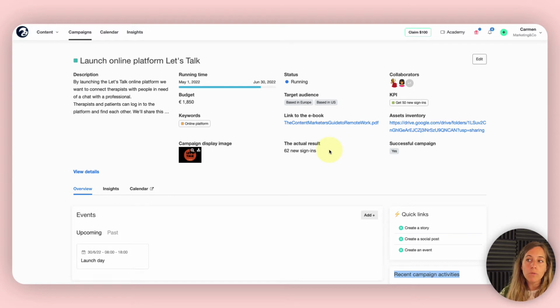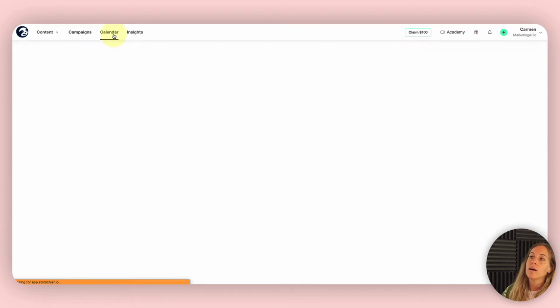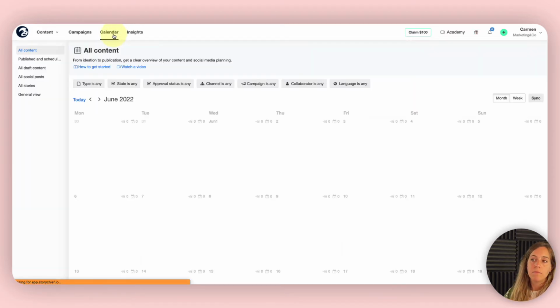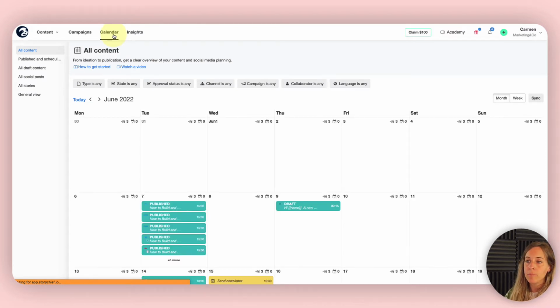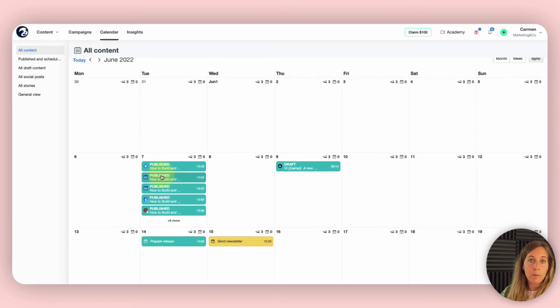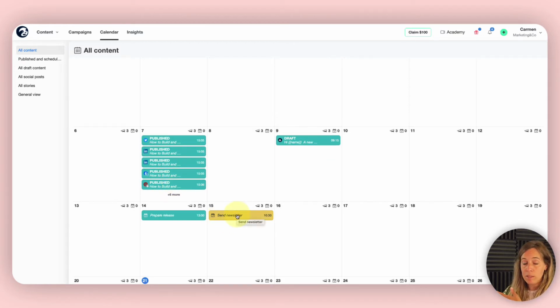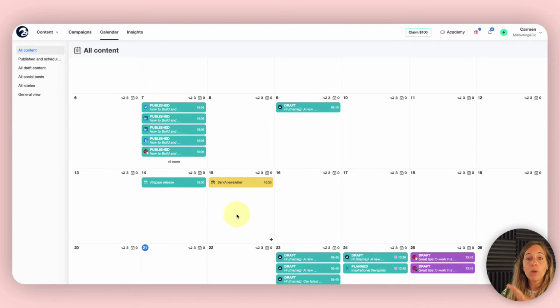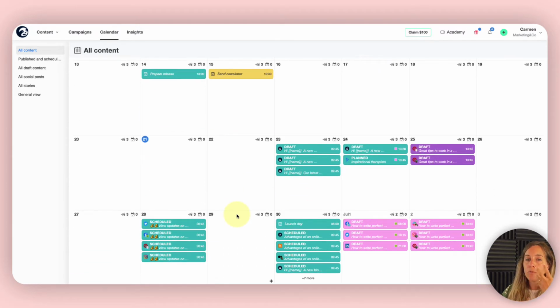Let's see how this displays on the calendar. So if I go to my calendar, I land in the month of June. This is where we are at the moment. And I see that all the content that has been linked to that campaign also receives the same color. So all the content linked to a campaign will receive the same color that the campaign has. So for me now it's really clear to see, okay, this content is about a specific campaign, while this newsletter is about a different campaign. So for me it's really clear to visualize the big picture of my content when I go to the calendar.